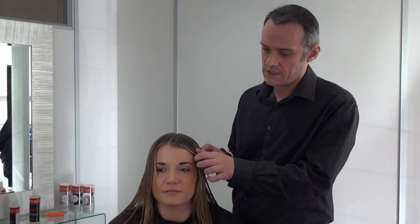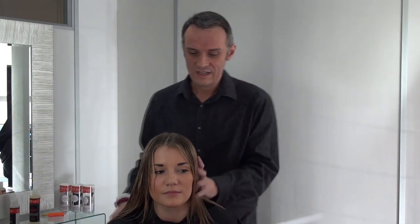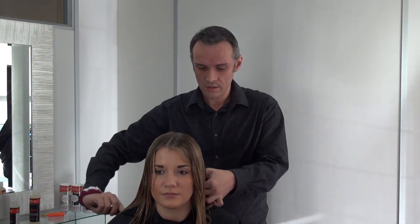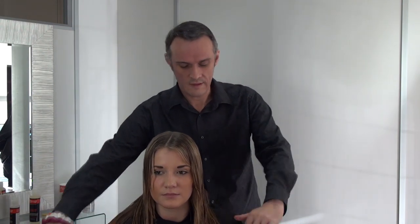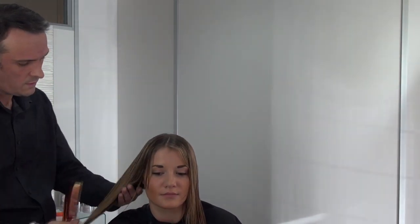Now onto the creation of the bunches. Regardless of whether your hair falls on the side or through the middle, always section your bunches for this ombre effect in the middle because you want the curl even all the way around. You comb the hair smooth and if you've got a fringe area, don't worry about it because that's not going to have the perm treatment applied to it anyway. Allow that little bit to fall out because we don't want to put a curl into that part.